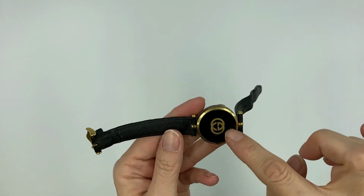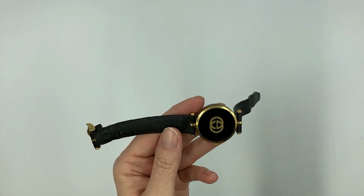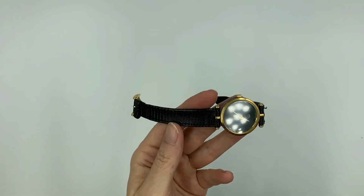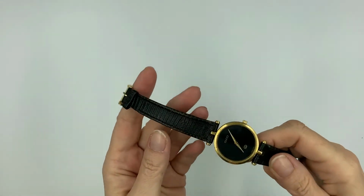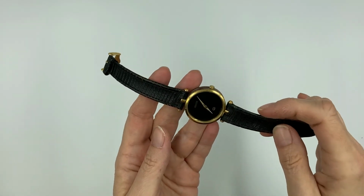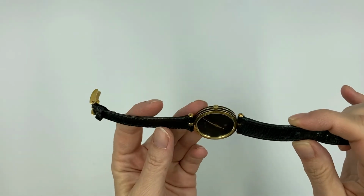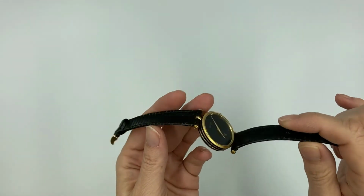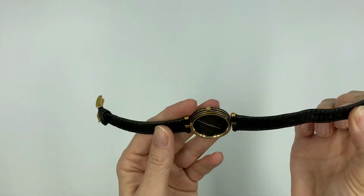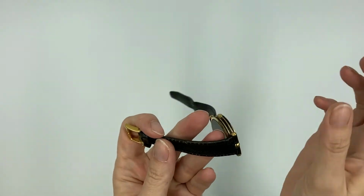Gucci's all have the serial number on the back, and they threw it in the trash can. And I said, I don't think that's a fake. And then I pulled it out of the trash can. So, yeah, I got this out of the trash can, and I really think it's a real Gucci watch. It seems so similar to the watch that I owned, and I think it's from the same time period. And the leather band feels very similar to the band on my watch.